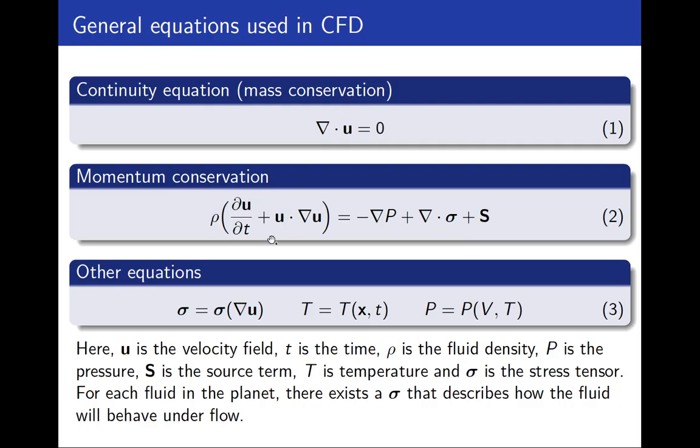So the acceleration that the fluid experiences has to be equal to the forces that act on the fluid. So we have a temporal acceleration, we have a spatial acceleration. This is the density of the fluid, and then the forces that are acting over the fluid can be the pressure gradient, which is the effect of a pump. We have the internal forces, and then we have a source term, which can be, for instance, the effect of gravitational effects or external electromagnetic effects.